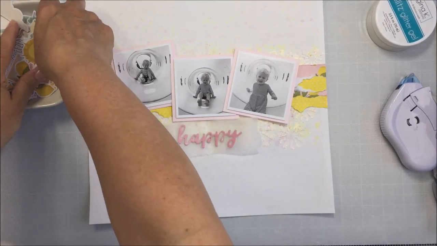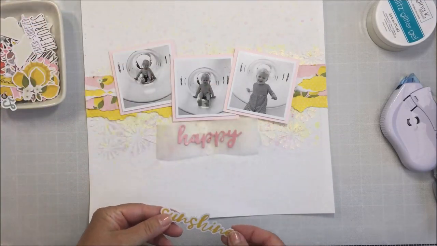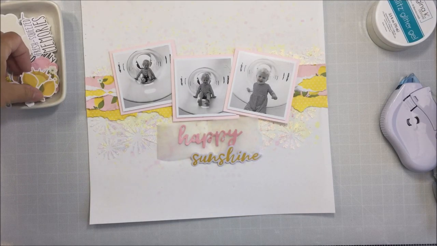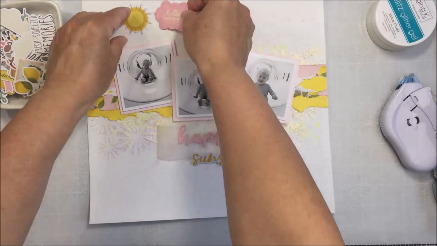Here you can see I've just kind of got the three photos scattered across that horizontal mat that I created. Now I'm just going to start embellishing with all of the amazing embellishments in this kit.